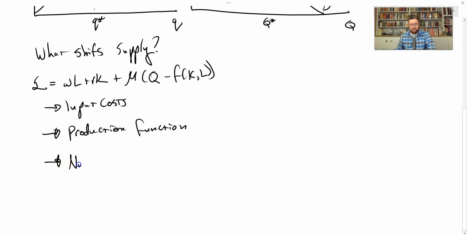We can also have the number of firms be in here. As we've said, in the long run, the number of firms is actually determined by the long run supply and demand. But in the short run, we can imagine a surge and influx of new people in this market that affects the price, and we can go back to our long run equilibrium.